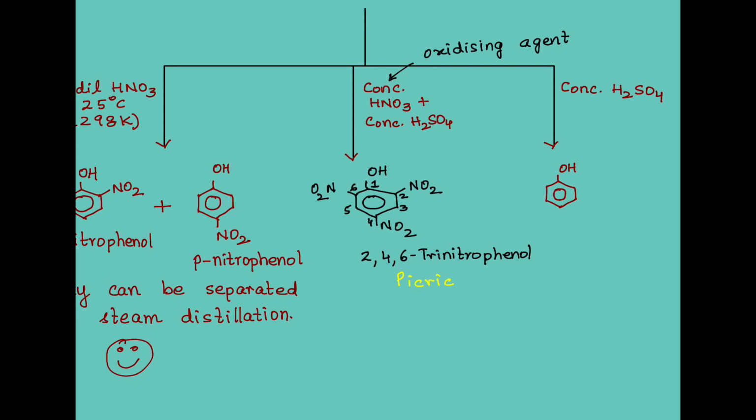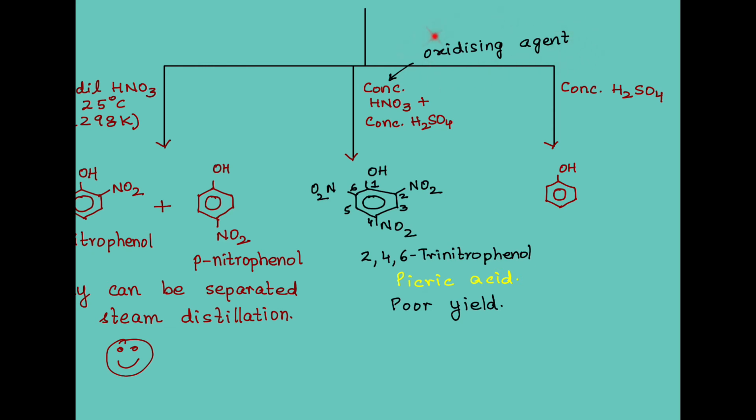Now, these picric acid crystals which are to be formed according to this reaction, actually when we carry out this reaction, the amount of picric acid that we get over here is very poor, in the sense we get a very poor yield of picric acid. Why? I gave you the reason before we started the reaction.